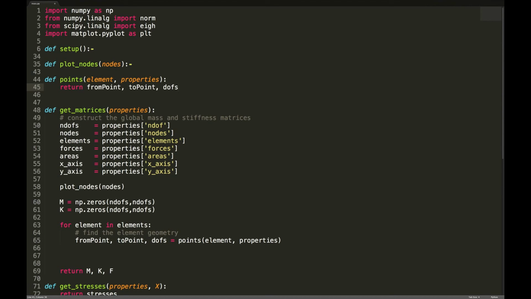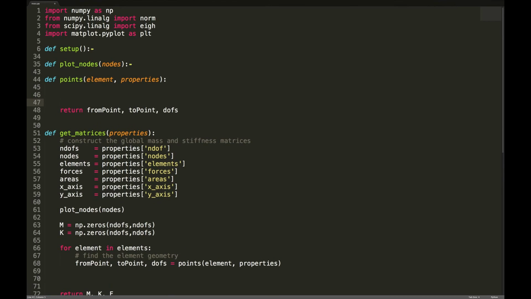Now we need to fill in some meat here. So we need to take the element definition, and we need to take the properties, and from that we should be able to find the point that this particular element starts at and ends at, and the associated degrees of freedom with that element. In other words, there are 2 degrees of freedom on the from point, another 2 on the to point, and we should have a total of 4.